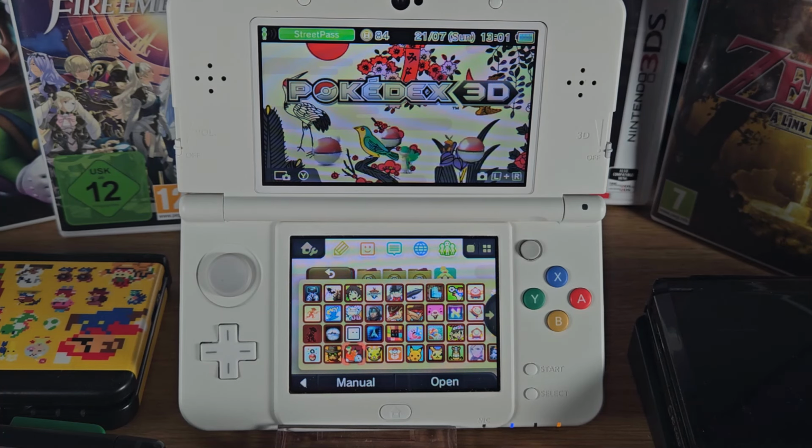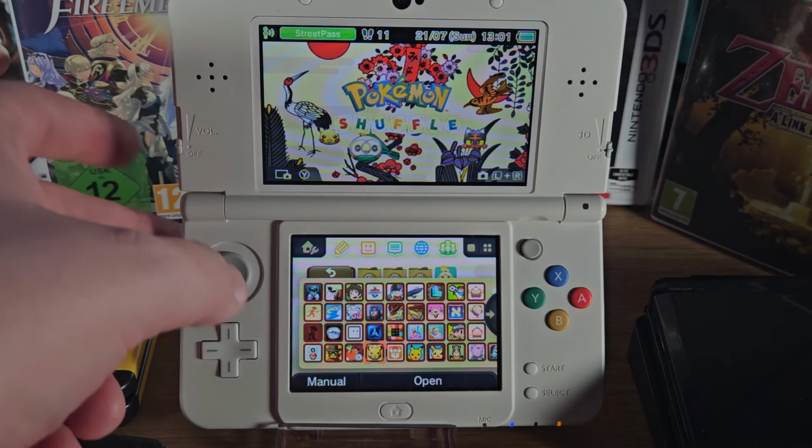Pokédex 3D, again, this was picked up at the end of the eShop just to make sure I had it in place before that thing closed down. Same with Pokemon Shuffle.